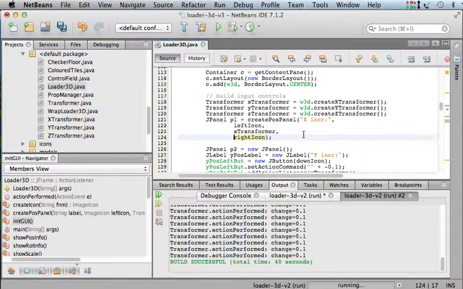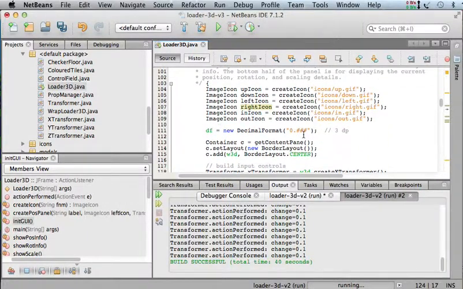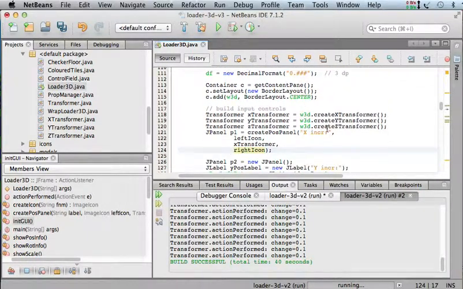But X transformer is only going to get called that one time. So I can just copy this and then I get rid of this line right here.